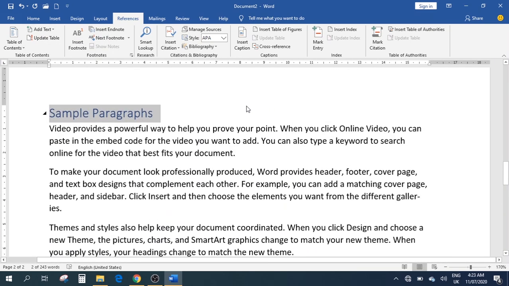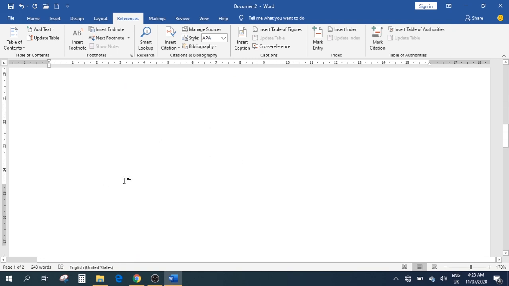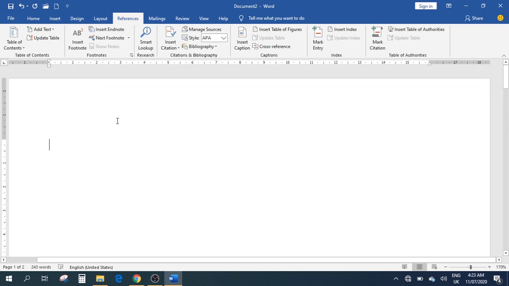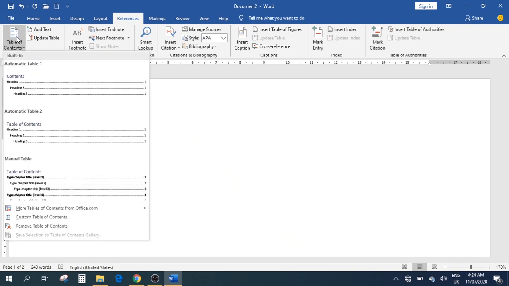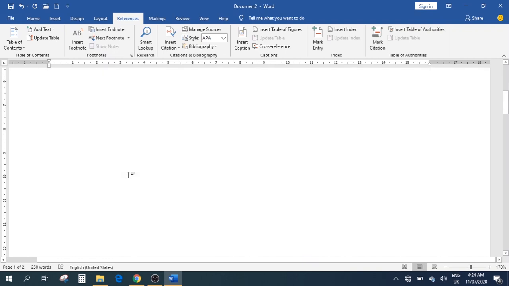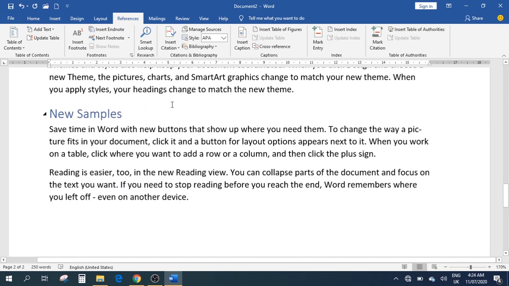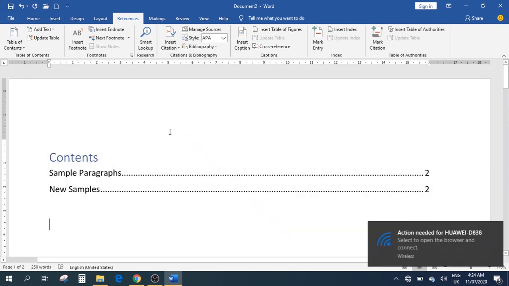Now this will help us create the table of contents. Now on the top we have a couple of headings for us. Okay, now on the top here, if we insert our table of contents, here we have different templates as we had before. So let's select the first one, and as you can see, it's automatically created a table of contents for us as per the level 1 headings which we had used.